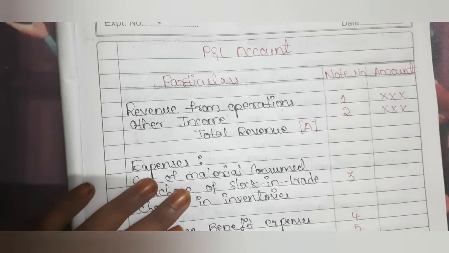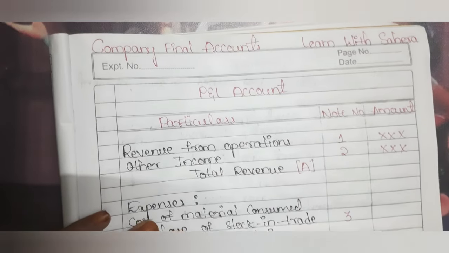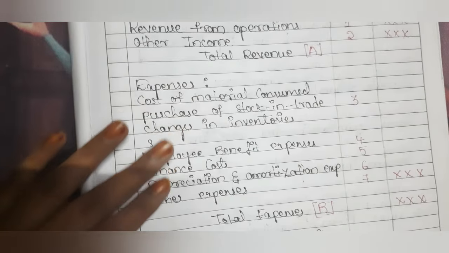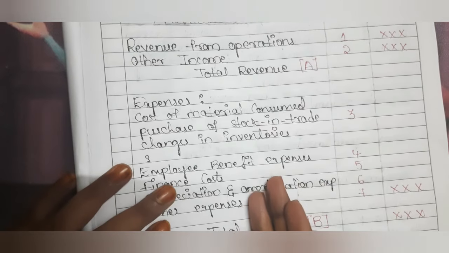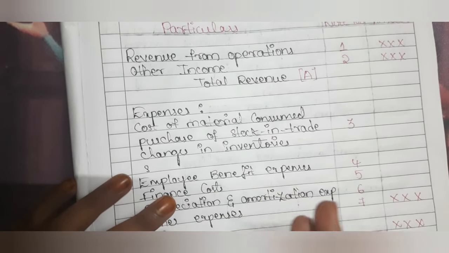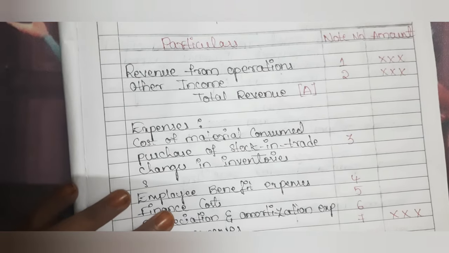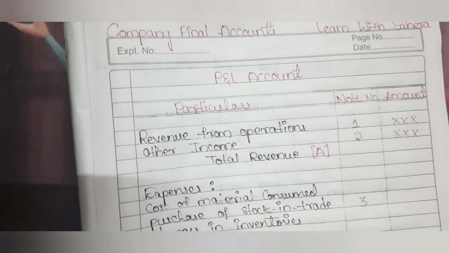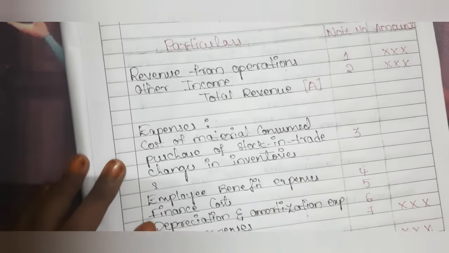But remember, it looks confusing. But if you practice, you will be perfect in it. We have two different proformas, and in each proforma we have different points, and in each point, what should be included will be there, so it will be a little confusing. But if you remember each and everything, then you can easily do company final accounts. Before starting, I'm telling you that you need to be perfect with the proformas.